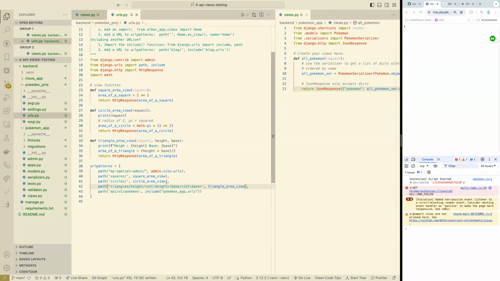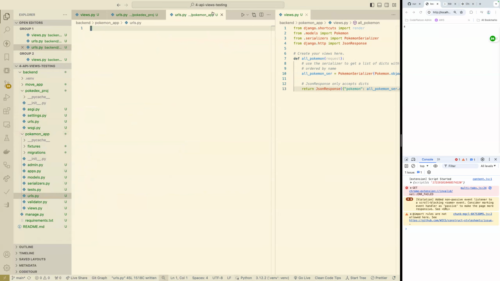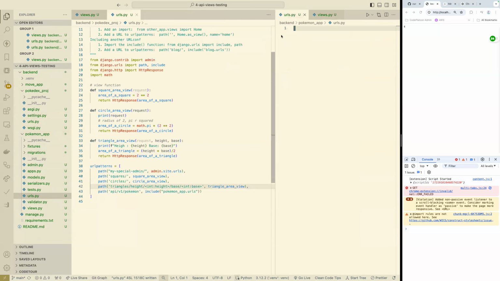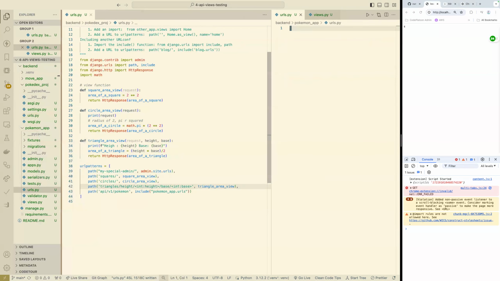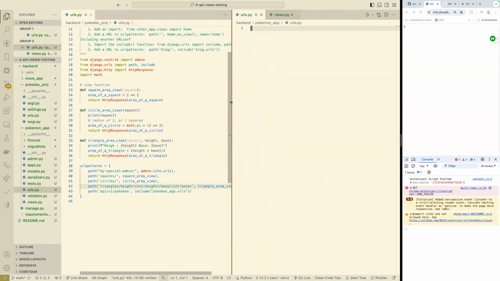I think this will make sense in just a moment, because I'm going to go ahead and make a file in the Pokemon app named urls.py. And let's put that over here so we can have the main urls.py for the whole Django thing on the left, and then the urls.py for our Pokemon app on the right.